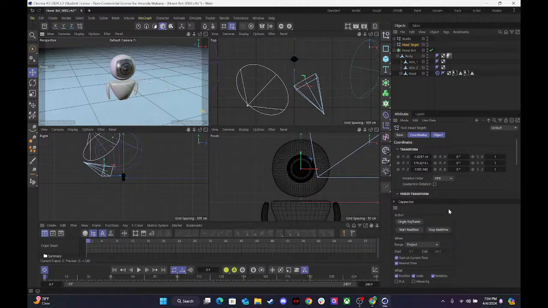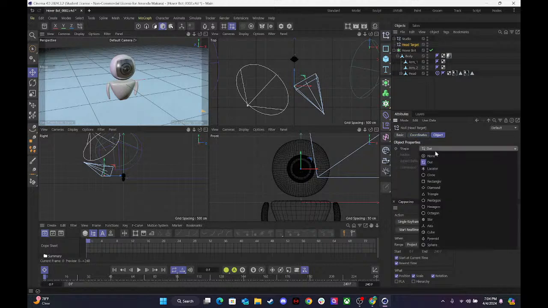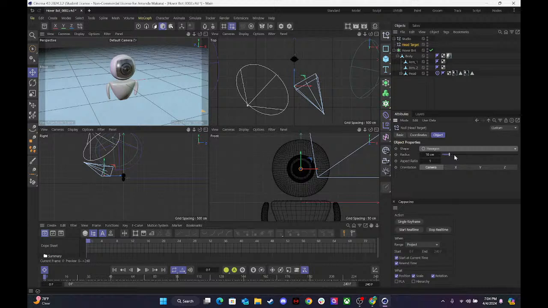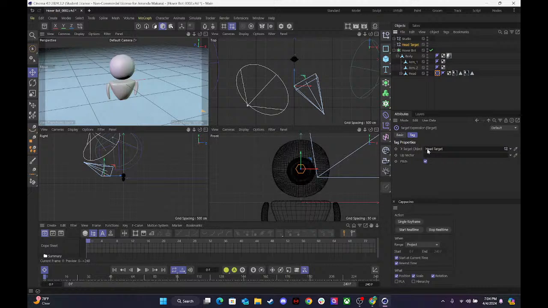Maybe right there. Let's change the type of this under object. We'll do the hexagon. We'll make it bigger so we can see it. Z-axis, camera orientation. I just put it in the Z-axis here. Now let's try and drag that back down into this target tag and see if it does the same thing.